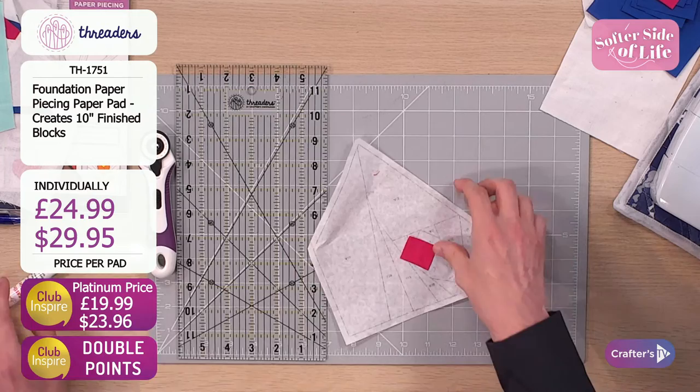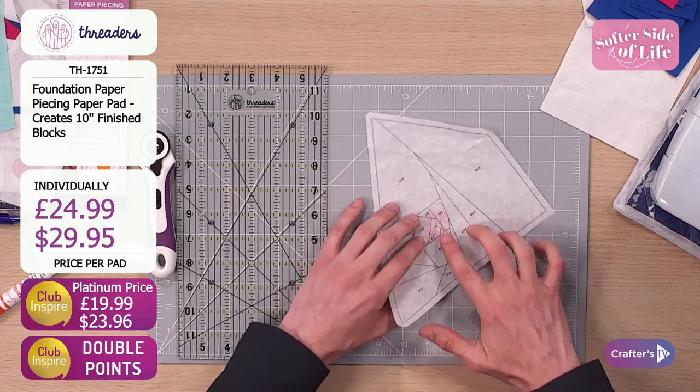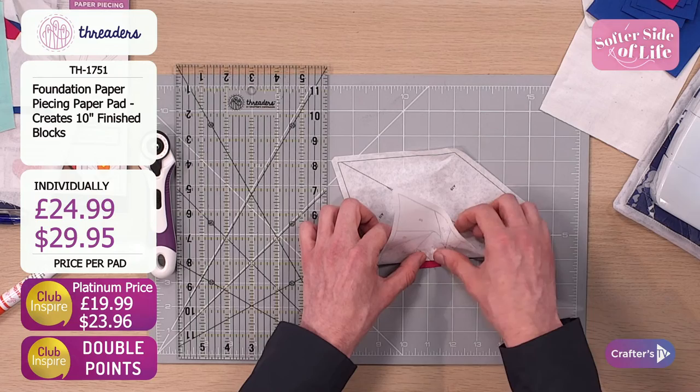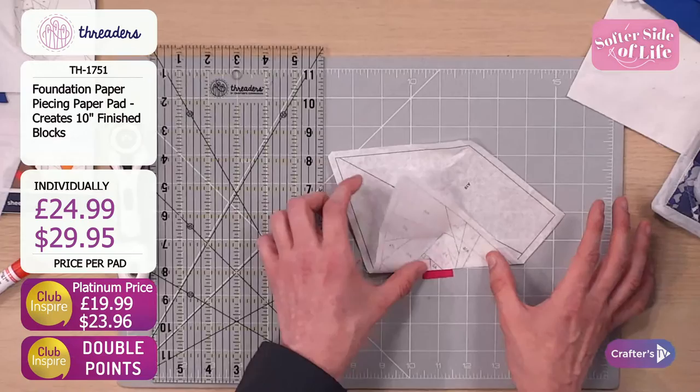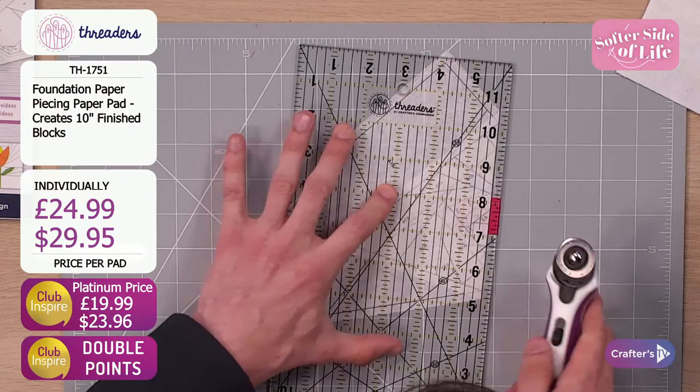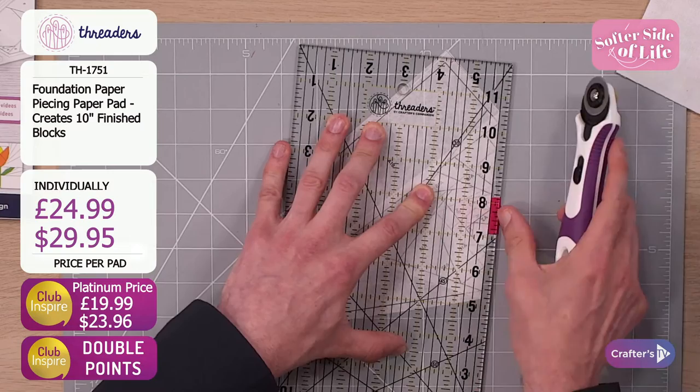Now, all I'm going to do is fold the paper over, and I'm going to fold the line between A1 and A2. Now, it's only a very short line there, but just go to it and see where it is. You can see it on the reverse because it's almost like tracing paper, which is why it's almost better than it just being regular copier paper. And I'm just going to fold that completely across. Now, I might have actually eyeballed an exact quarter of an inch. Let's see how good I was. Almost. I've only got the tiniest bit, but all you do here is just trim off any excess. I'm lining up my quarter inch mark on my ruler to that folded line that we've just made.